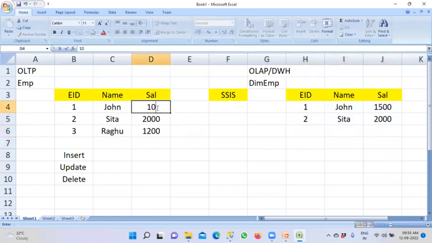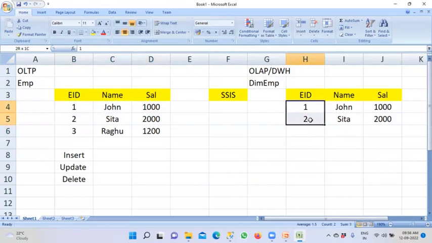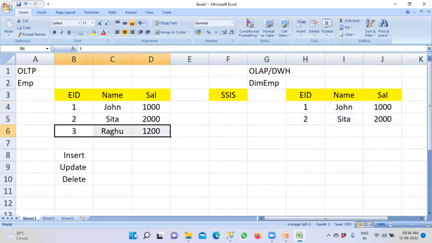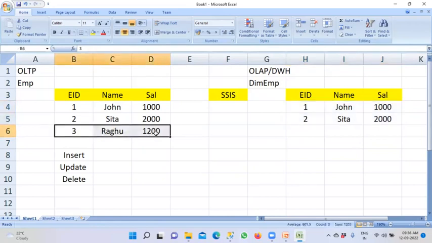Let me go to old story. This is my data. Now, because of this data, this data got loaded here. You assume that a billion rows are there. If you delete a billion records, as it is, plus only one record extra, you load again all the data as it is, plus one row extra. Does it make any sense?